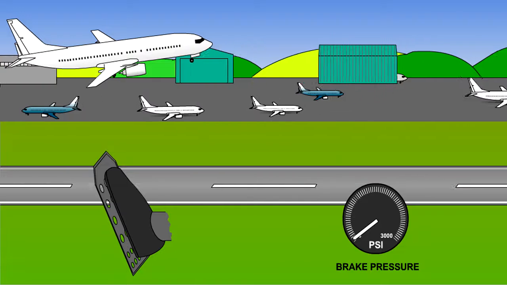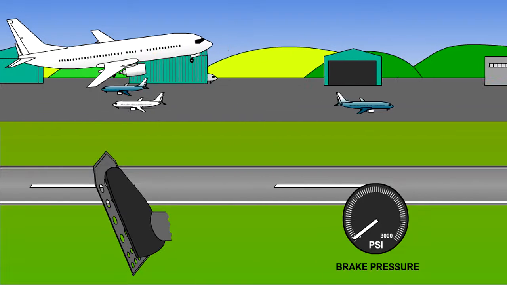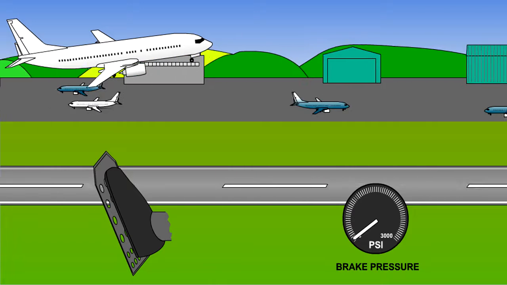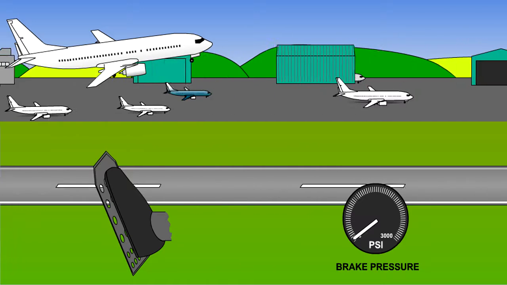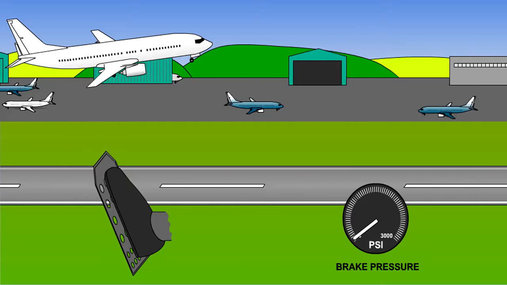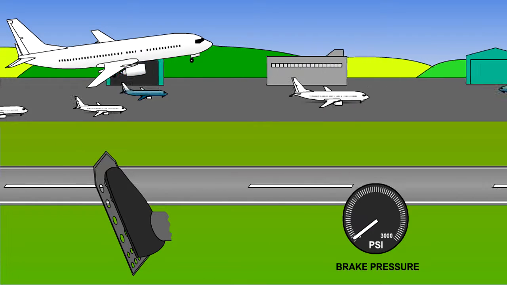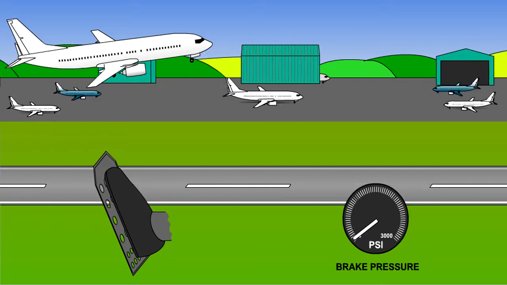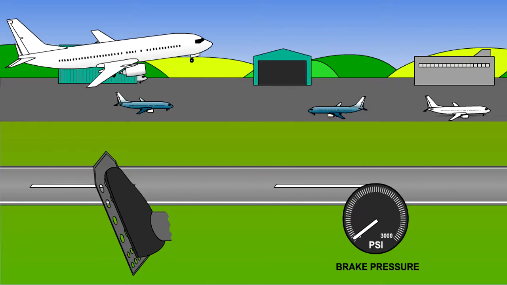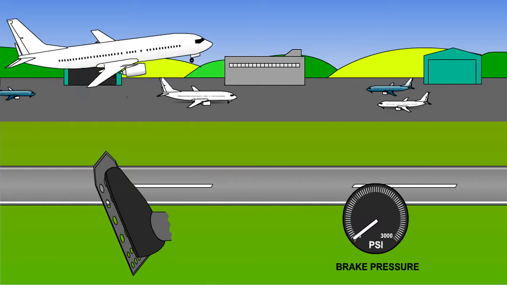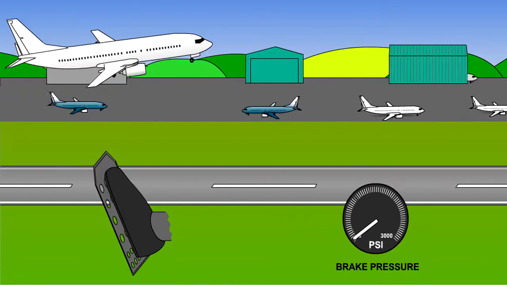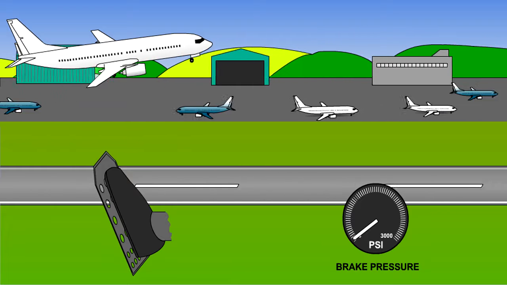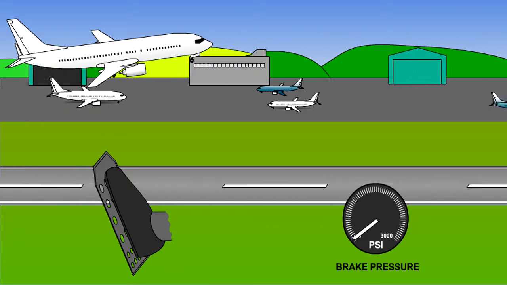Touchdown protection prevents the brakes being applied before touchdown. The electronic anti-skid unit will monitor the wheel speed and air-ground logic. If no signal is received, the brakes cannot be applied while the aircraft is airborne. On touchdown, the wheels spin up and apply a signal to the control unit, which will now allow the brakes to be applied. This does not, however, imply that you should attempt a landing with the brake pedals depressed. It is a safety backup system only.